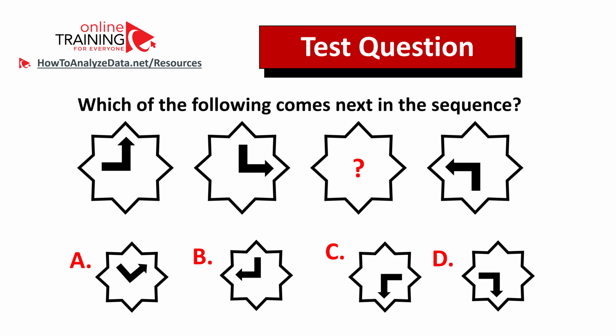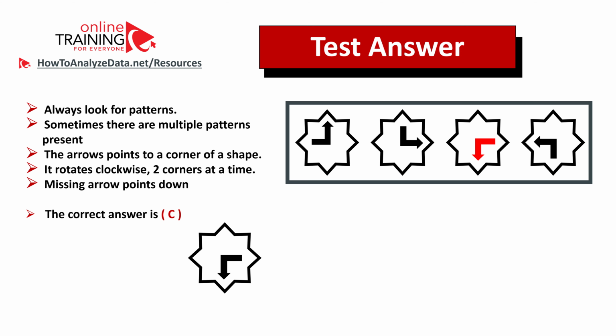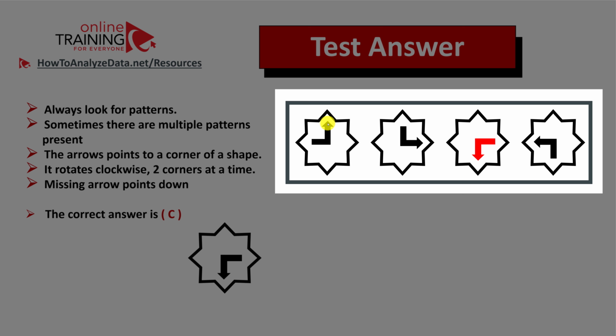Do you see the answer? Let's continue to see how we can solve this challenge and get to the correct solution together. As usual, the answer might be a lot simpler than you think. But the key is to always look for patterns. So take a look at the patterns here with the shapes.